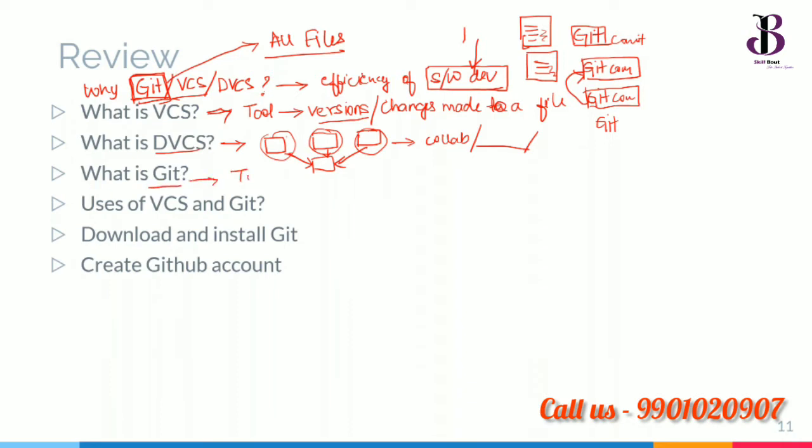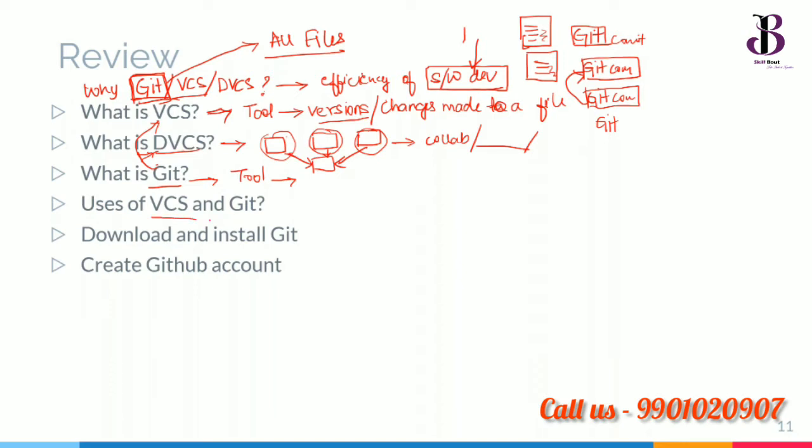Correct. So what is Git? Git is a tool. It is used to keep track of changes, and also it is a tool which helps in collaboration, which uses version control system and the distributed version control system. Very simple terms. I have not looked up definitions in Google, but just try to understand and come up with your own definitions so that you will never forget it.